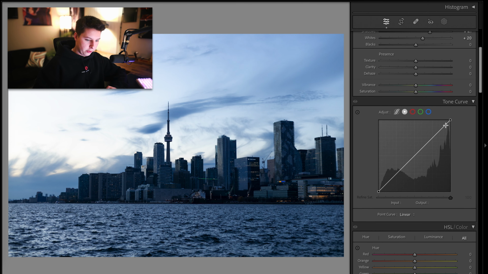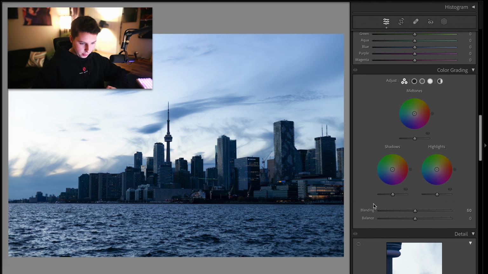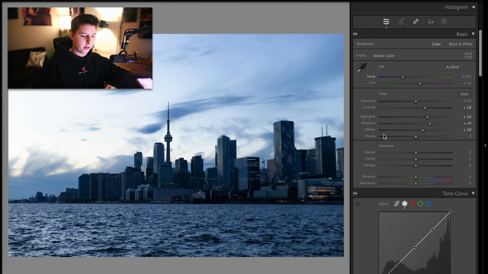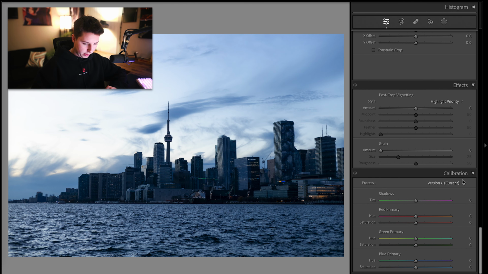Also, for my tone curve I have a little preset that's called points. I'll get to that later. Mid-tones, I'm going to get back to you. Essentially, what I do is I mess with this a little bit and then I go straight down to the bottom where I have my calibration settings. Essentially, it just messes your picture up sideways.